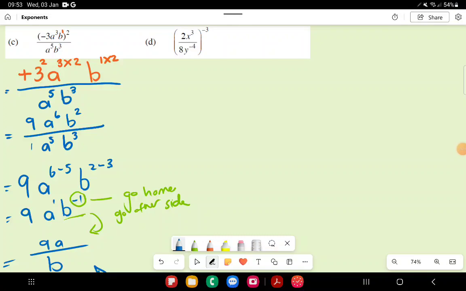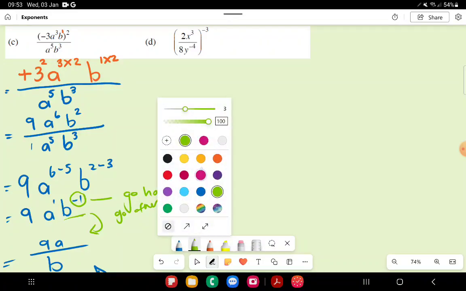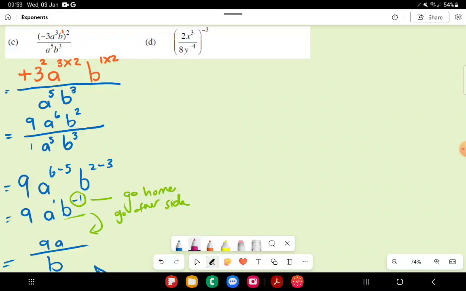Question D, BEDMAS, inside the brackets, what can I simplify? So according to the rules of fractions, if you multiply and divide, then you can simplify, right? So I'm going to go ahead and do that. I'm going to simplify what's in the bracket. And I am going to start by saying 2 goes into 2 once. So that becomes a 1. 2 goes into 8 4 times. So now I've got 1 over 4 instead of 2 over 8. And that's all that I'm doing in my first step.